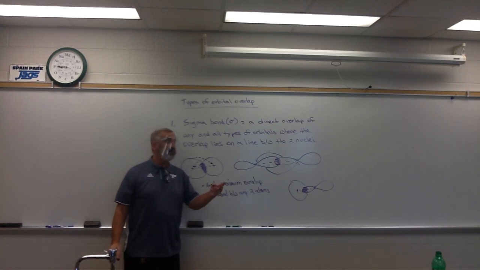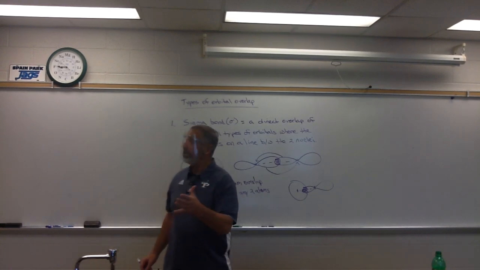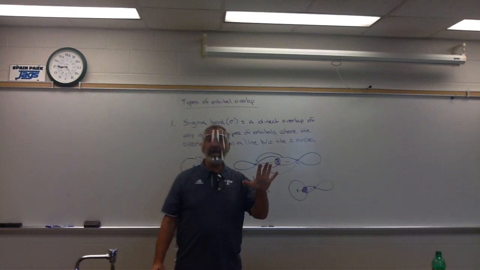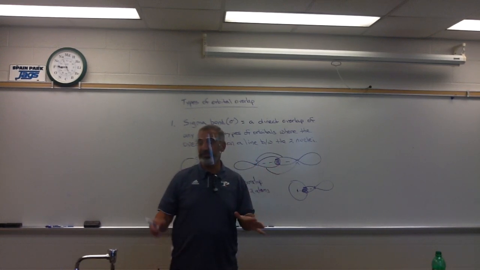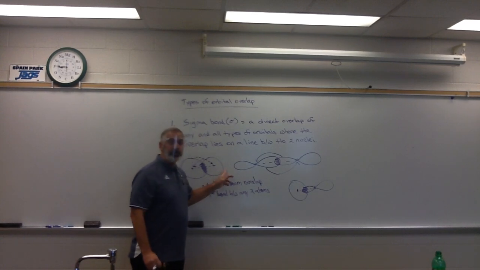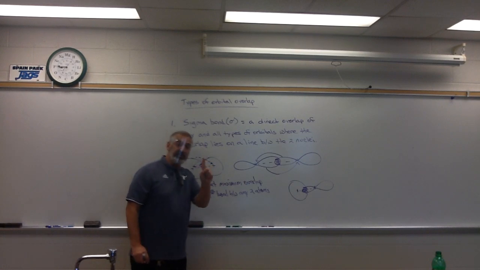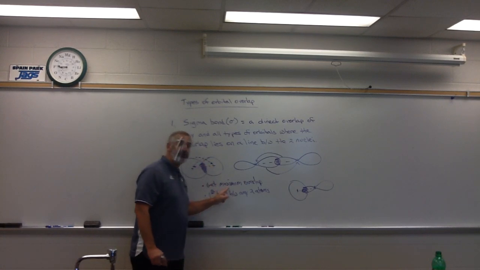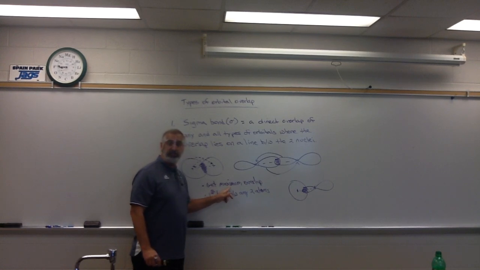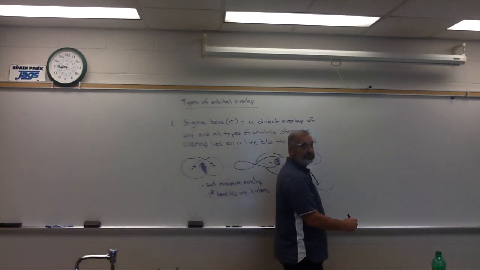We're going to see s, p, d, f, and then we're going to find out, maybe today, probably today, about hybrid orbitals as well. They're new molecular orbitals, different things, okay? All orbitals can form sigma bonds. First bond is always a sigma bond. You get the maximum overlap, which makes it the strongest type of overlap.